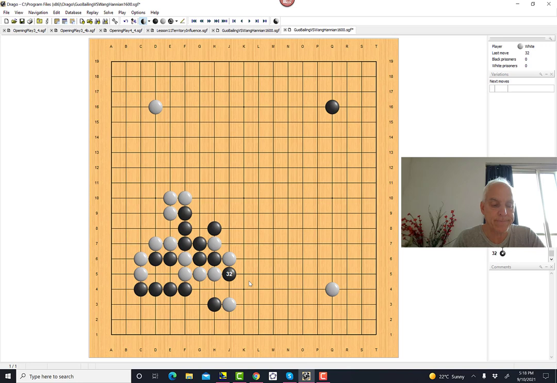Now white cannot capture this thing either way. So white, okay, lets black come out. And then white connects. And now, of course, white is threatening to eat this stone and then reduce the territory here. On the other hand, if black defends here, white is going to come out here and move towards this stone. So at this stage, black has to decide which is more important, to maintain this big corner territory or to play on the outside and prevent white from easily linking up. Black decides this is more important.